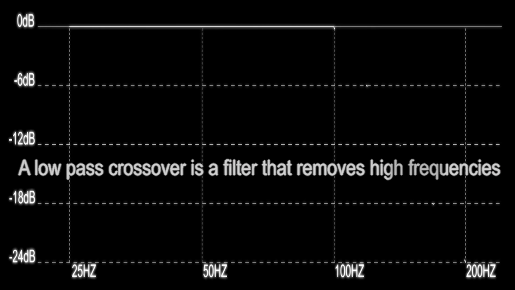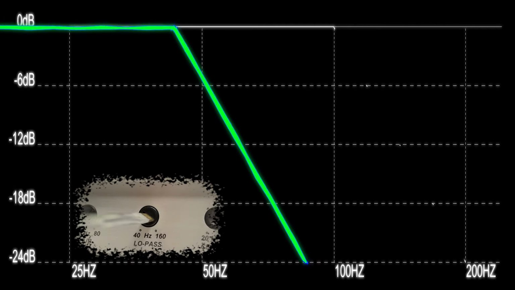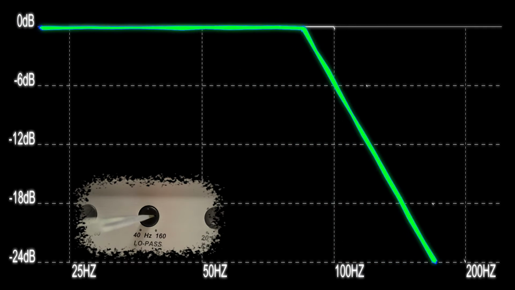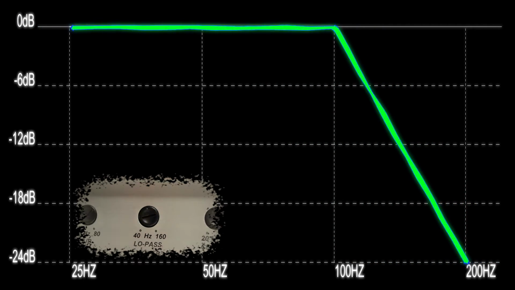A low-pass crossover is simply a filter that gradually removes high frequencies. The KX amplifiers do this at a rate of 24 dB per octave, which in simple terms is a very steep slope and removes high frequencies extremely fast. Notice how when the crossover on the amplifier is moved up, the slope in the graph follows. A low-pass crossover allows the subwoofer in the system to play only low frequencies by cutting out all of the unwanted high frequencies that the subwoofer was never designed to play.